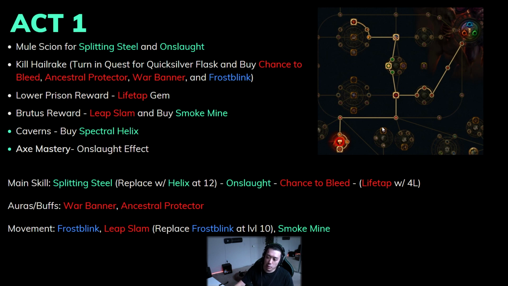Once you reach Lower Prison, make sure to take the Life Tap gem reward. Life Tap is going to be our 4th link for Spectral Helix later on. The reason we like Life Tap so much is that you don't need to worry about mana. You can pre-cast the Spectral Helix without worrying about it, so it's a pretty big deal.